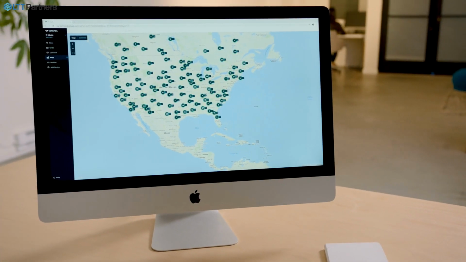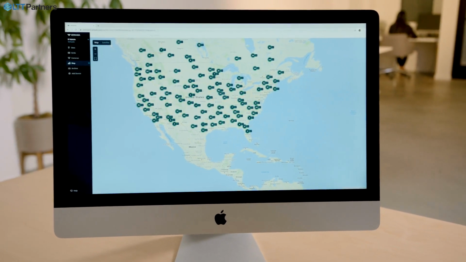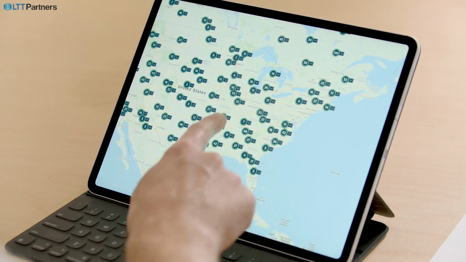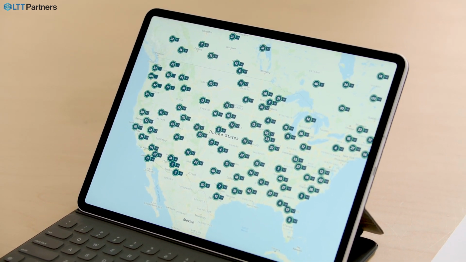When you log into Verkada Command, you'll see one single dashboard where you can view all of your cameras all around the world. What's amazing about this dashboard is it works on any device. So if you're on your tablet on the go, you can view your cameras and monitor the situation. All of this works with no network configuration. So you don't have to worry about logging into VPNs or setting up firewall rules to make the system work.